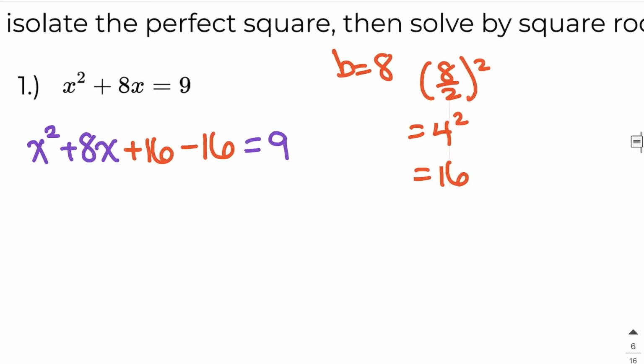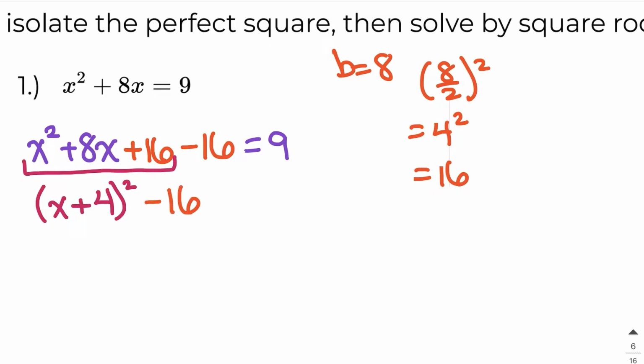So now we have to finish completing the square. So this x squared plus 8x plus 16, that is my perfect square. And when I factor that, it becomes x plus 4 quantity squared. And the reason why that works is because 4 doubled gives me 8, and then 4 squared gives me 16. And just a reminder, we always get that value from this 4 right here. Okay, then I'm just going to copy down the minus 16 and then the equals 9.